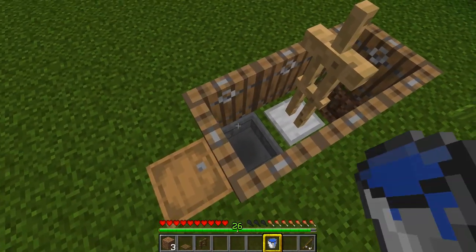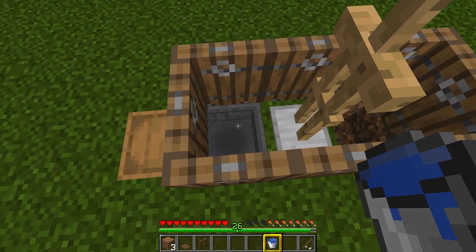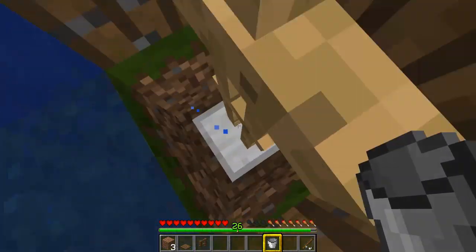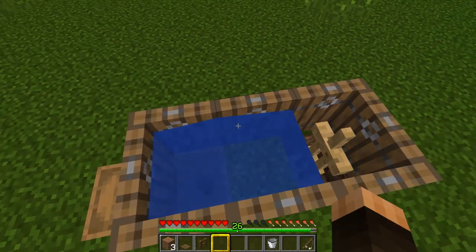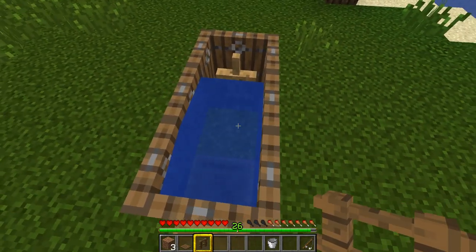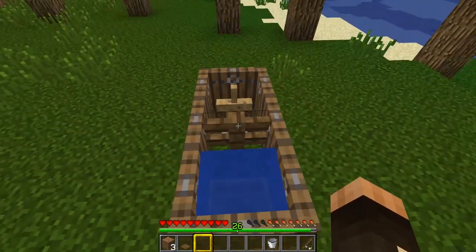And then grab yourself some water. You might need to crouch. And then put a water source block on that hopper. And that's going to force it into that hole. Like that. Alrighty, so far so good. Now, take out your wooden fence post and put your wooden fence post in the middle like that.